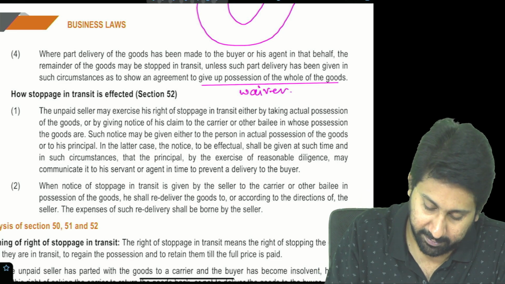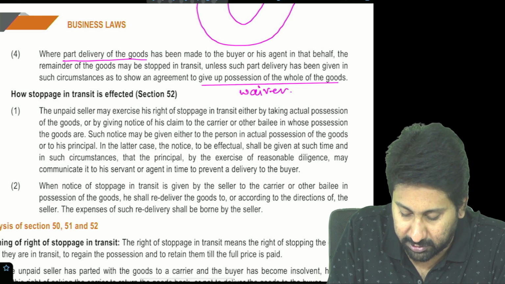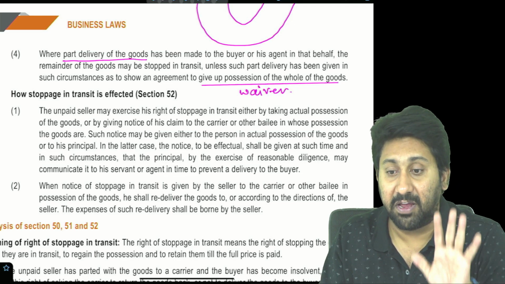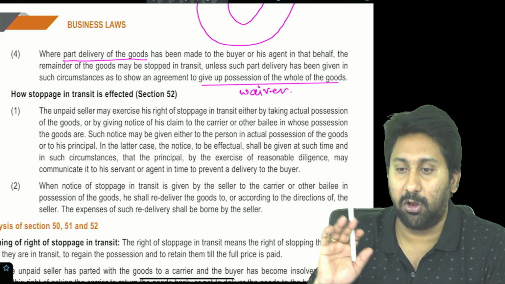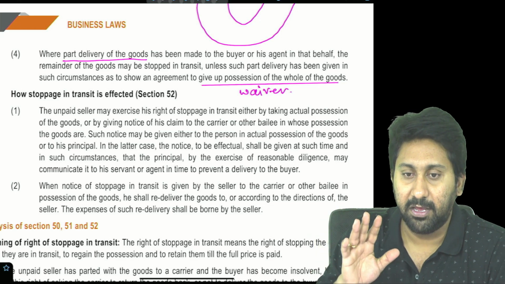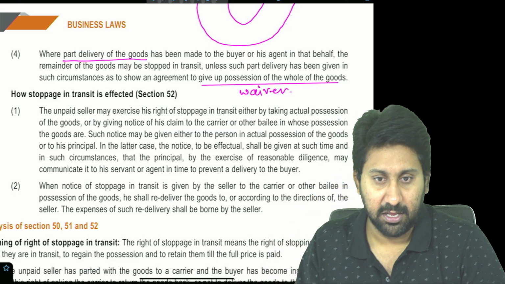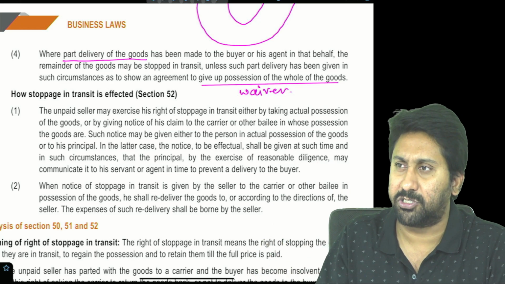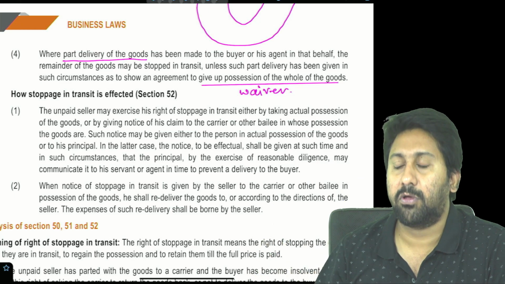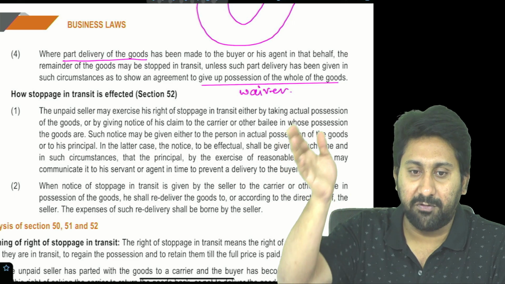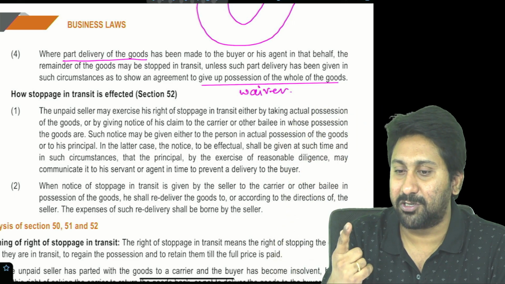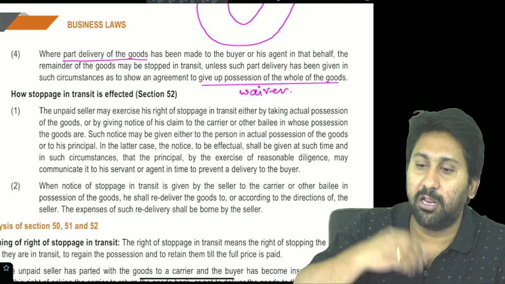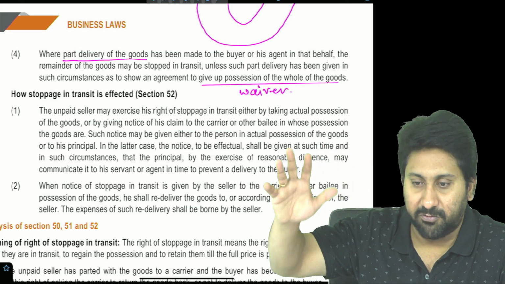You see the point. Part delivery of goods is made. Say for example, I have to send 5 plant and machinery. I send by lorry, or by ship. Let us take it like that. Part delivery of the goods I transferred through a ship. Very big plant and machinery. 2 ships I hired. Okay, containers. One ship is loaded with all the other goods. One ship means totally the ship will not be given to me, one small place will be given to me. One ship is fully loaded. Another ship is also fully loaded.